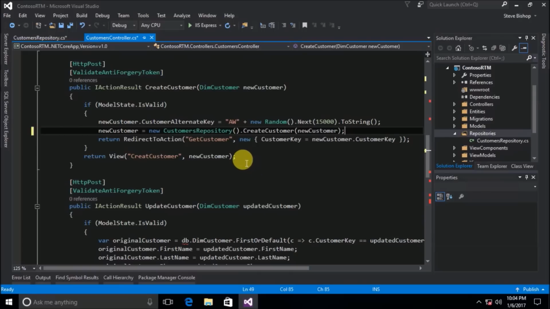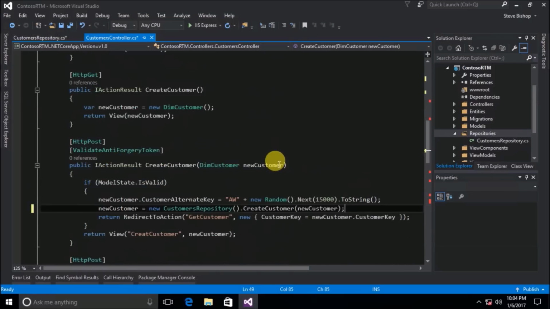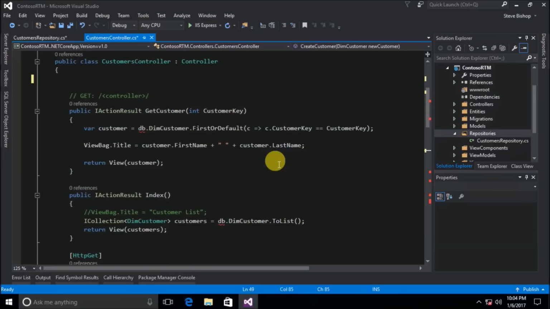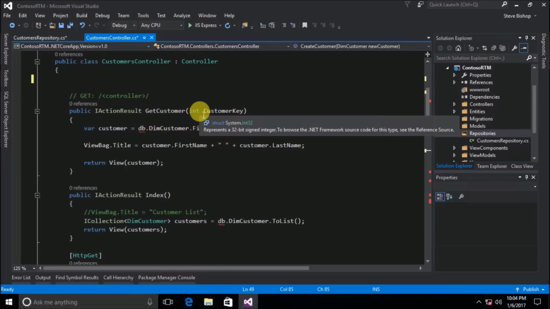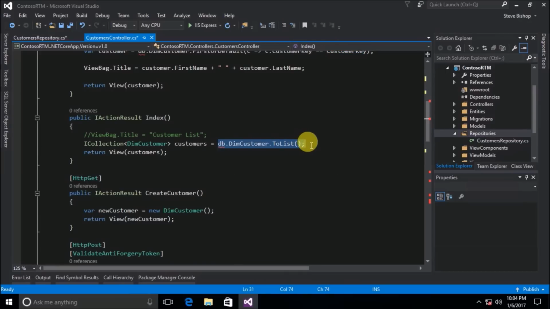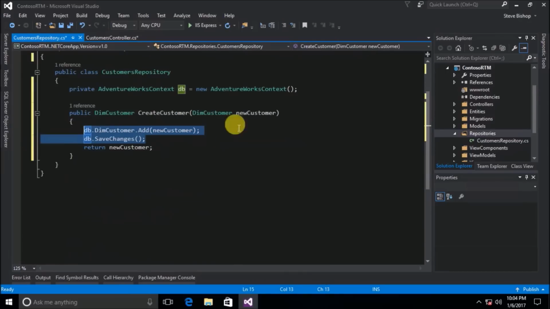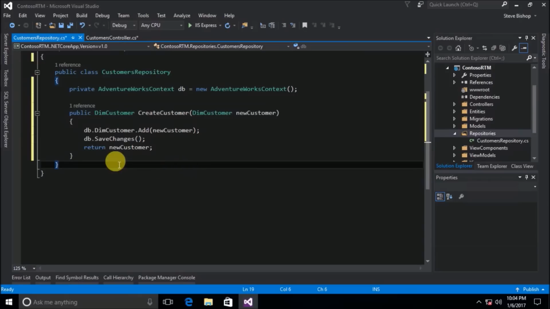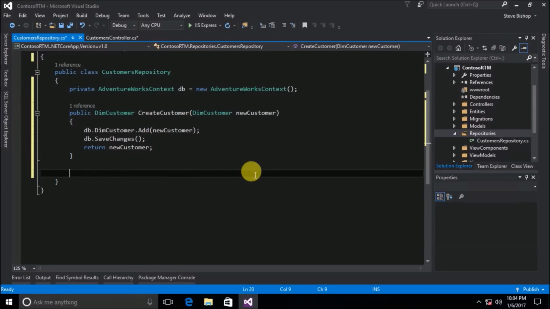So the next thing in our CRUD acronym was read, and we have a couple of different read functions here. One that gets a single customer based upon a key, and another one that gets a complete list of customers. So we really have two functions that we need to add to our customers repository. First, let's do a public DimCustomer, because this one's going to return a single customer.